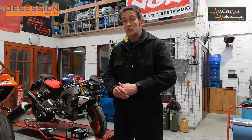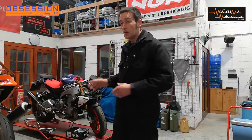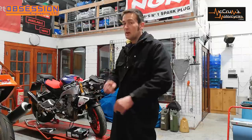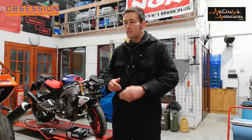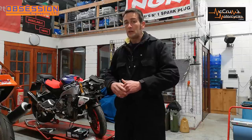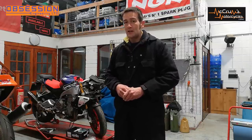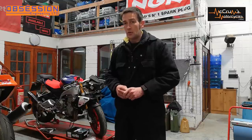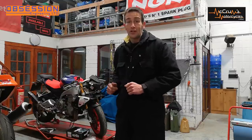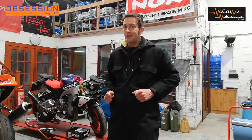I got to this stage where I'd got most of the bodywork off the Aprilia, and then I had to run away and go put an engine in the super twin I'm racing this weekend — I'm not actually racing this bike, but we'll come back to that later. I might have also spent a day at Alton Park at the BSB test mechanicing for the True Love Brothers. I haven't had enough sleep, it's Thursday morning, and we're supposed to be racing this bike on Saturday. So it's all going terribly well — I best get cracking.